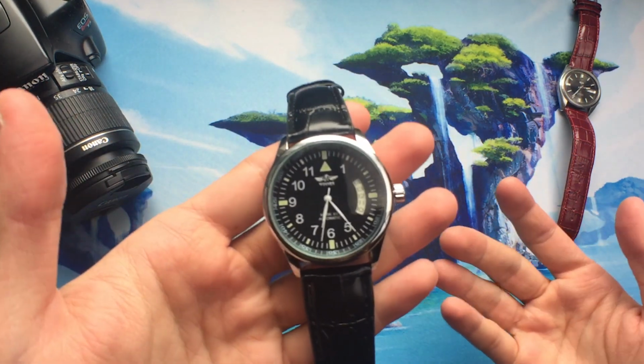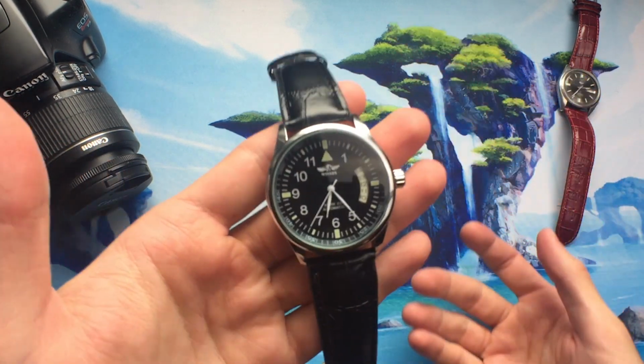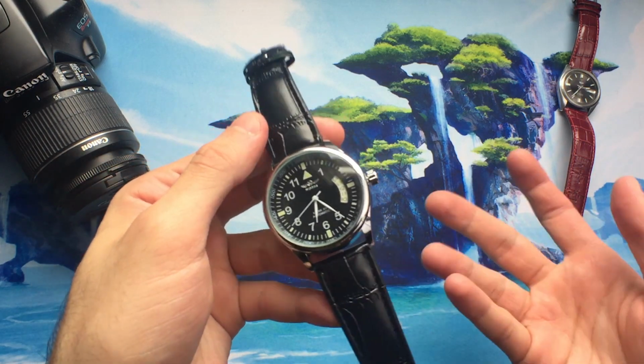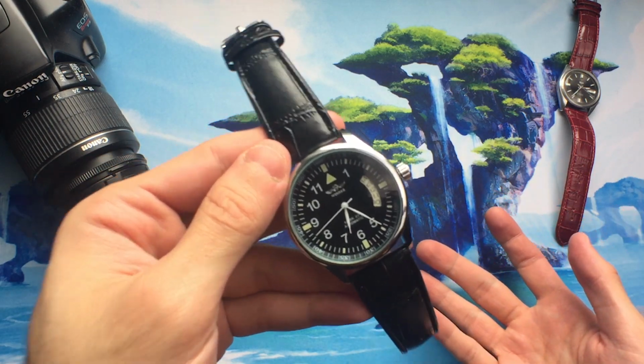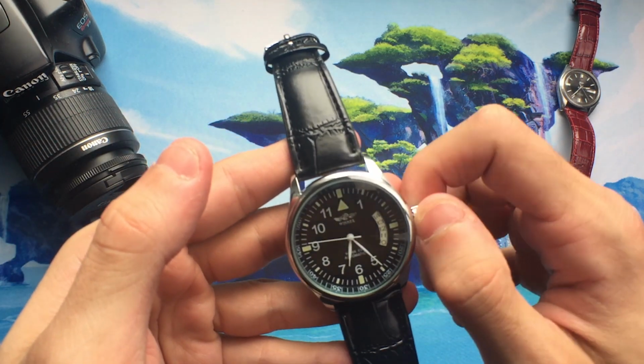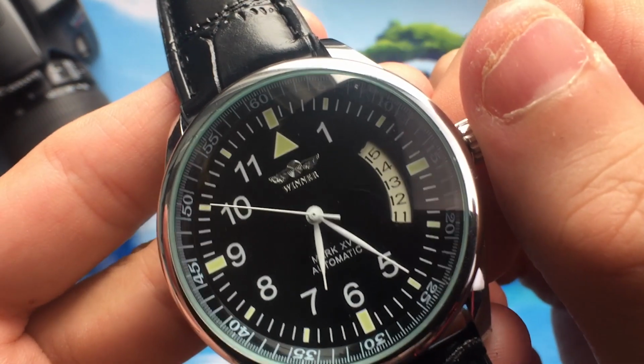Okay, so pulling out the crown was definitely not fun. I had to chip my basically non-existent nails, but that was so far the most difficult part about this watch and the worst thing about it. I wonder if that's gonna loosen up over time. But anyway, that was really difficult. So now we can change the date. Let's see if we can get you a better look.